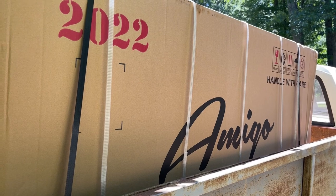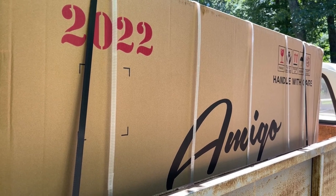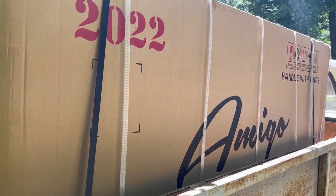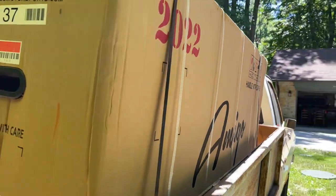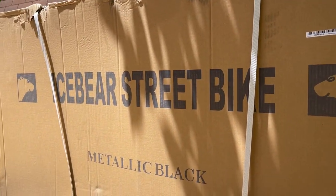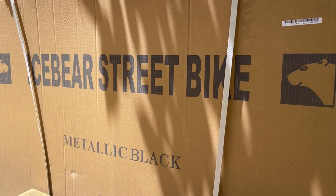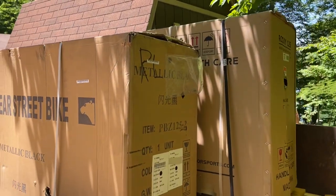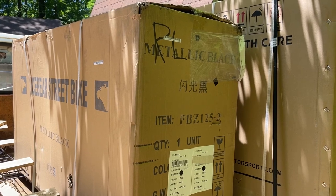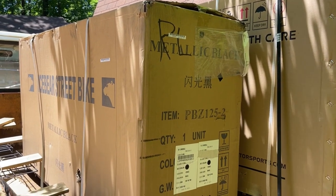Some of you may have seen a post I made a couple days ago — I picked up an Amigo Rocky 125cc CT70 clone for 2022. I thought it would be fun to do a video series on it. And as a little surprise, this one came today: an Ice Bear CT70 clone 125cc. The Amigo Rocky is a manual and I believe the Ice Bear is a semi-auto. We're going to do some comparing between the two, do some modifications, see what kind of performance we can get, do some baseline testing — so look forward to those videos coming up.